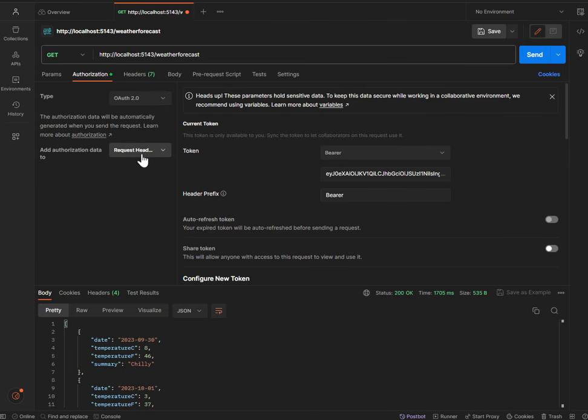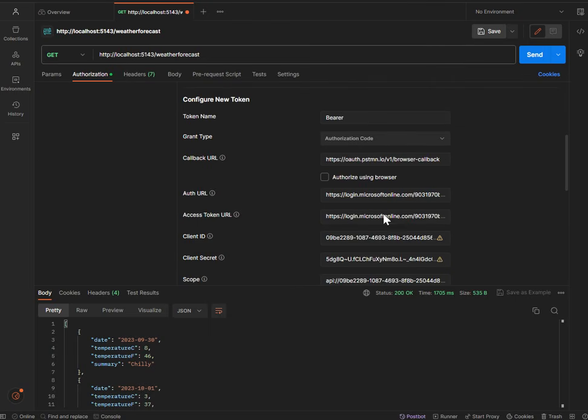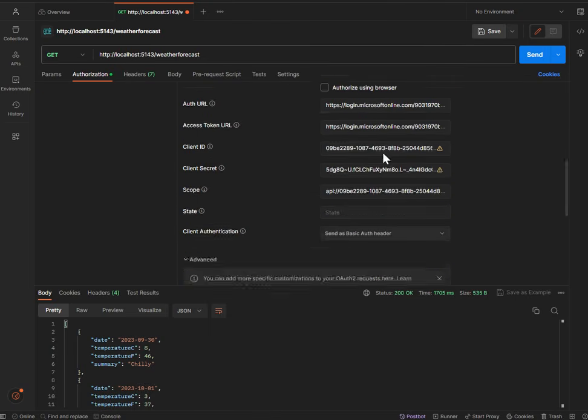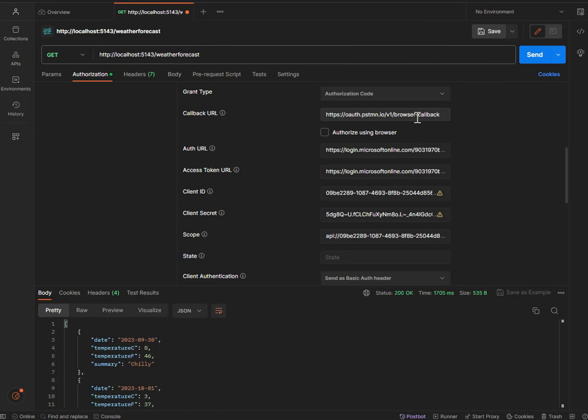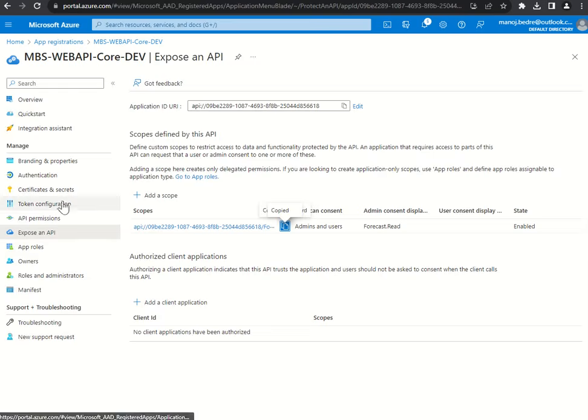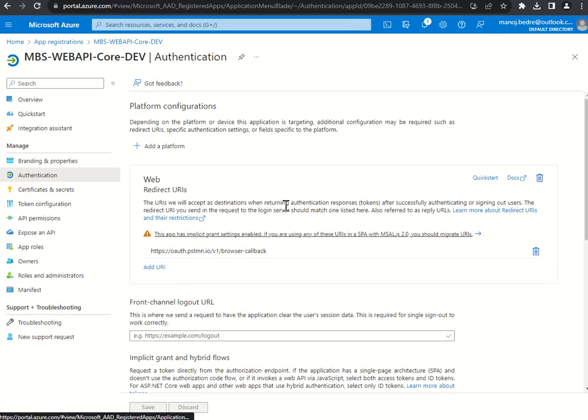Under the configure new token section, I gave a name, any name you can give, bearer, and a callback URL. Any URL you can give, but do remember, as I already explained, the same URL should be in the reply URL of your app registration, which is somewhere over here. They should match. That's it.